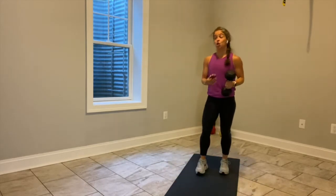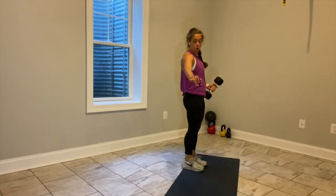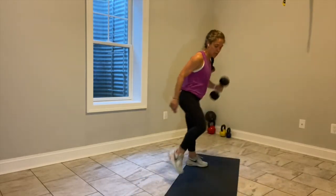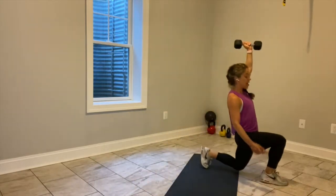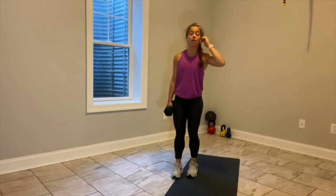Whatever weight you have, you can hang onto. Thirty seconds on one side, thirty on the other. Everybody stand tall, roll your shoulders back. We do lateral lunge right, front lunge right. In three, two, let's go. Lateral lunge, front lunge. Everybody's working in their own time with their own equipment — you do you in terms of speed. You have ten seconds left on this side. Three, two, switch.